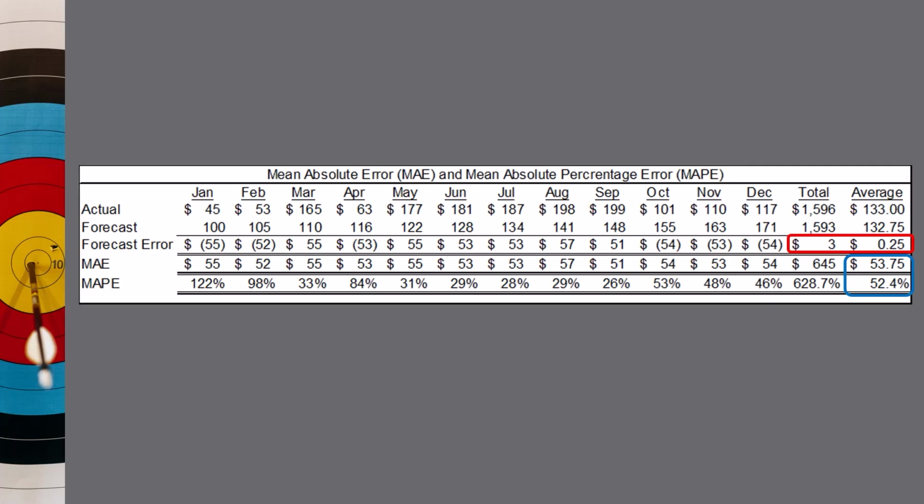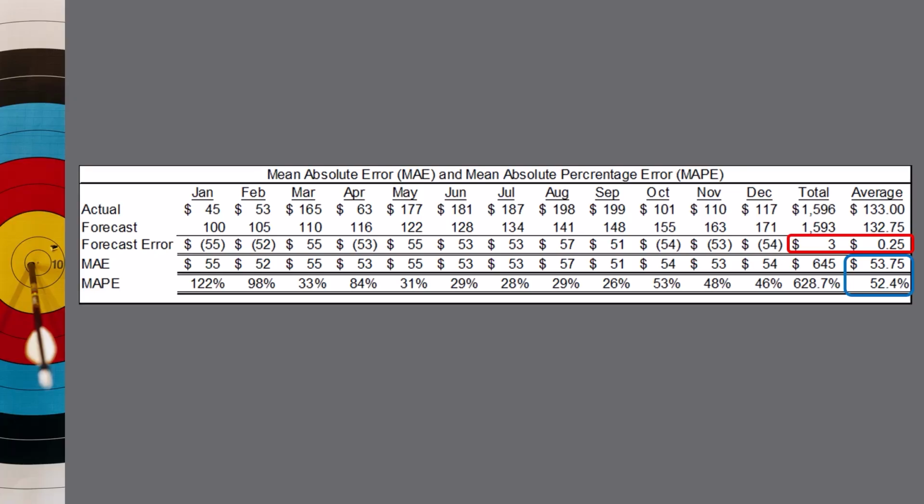The absolute value function of the mean absolute error and mean absolute percentage error is absolutely valuable for capturing the volatility of forecast errors. And yes, that was a terrible math joke. I had a boss once who said there will always be errors in budgets and forecasts. You just hope for offsetting errors.